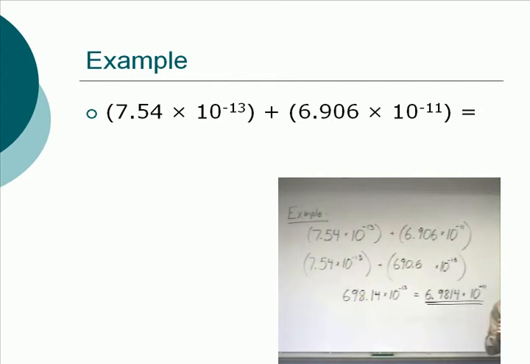Now, do you see what to watch for? We could have done it either way, but what are you watching for on those powers of 10? You should always change it to the one that is greater. Exactly. You don't have to, but if you do, it'll save you this last step. If you change unmatched ones to the greater power of 10, it will usually end up in scientific notation, and you won't have to move that decimal at the end.